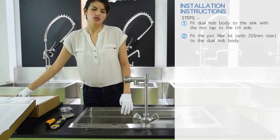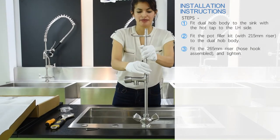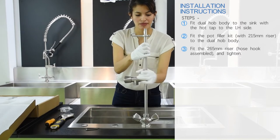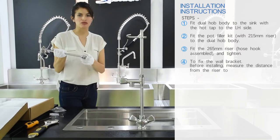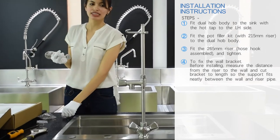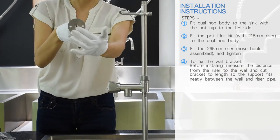In the next step, we do the same as before to connect the riser with the bottom layer. To install the wall bracket, as in the background, we need to remove the right support section. Then to install the bottom layer, we need to connect it with the riser and install it in the wall.